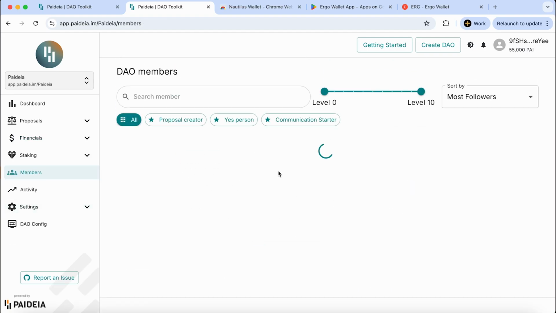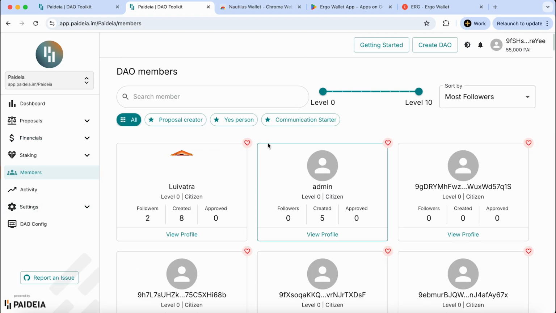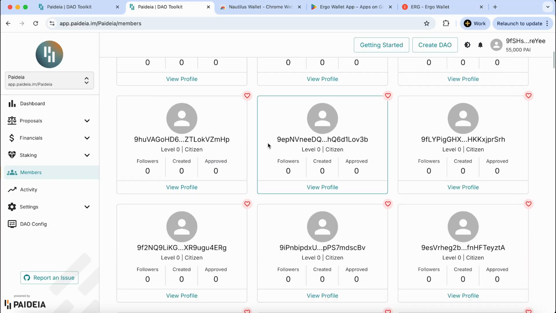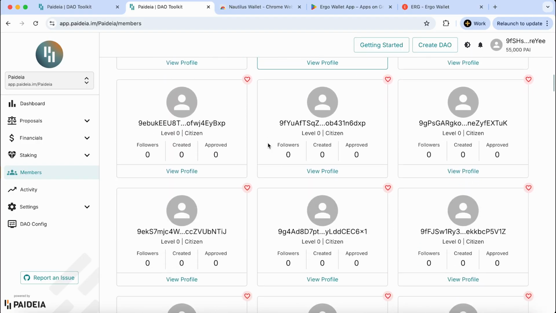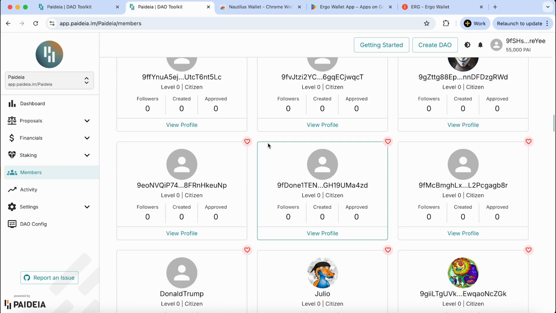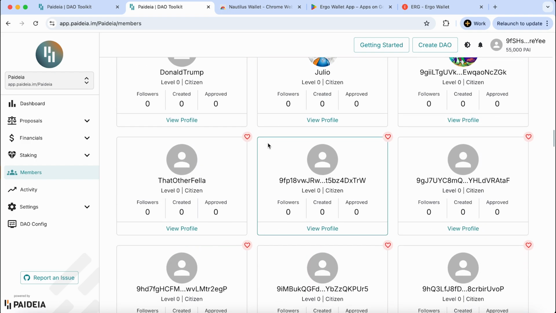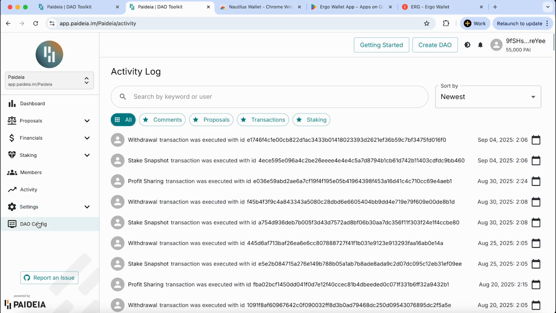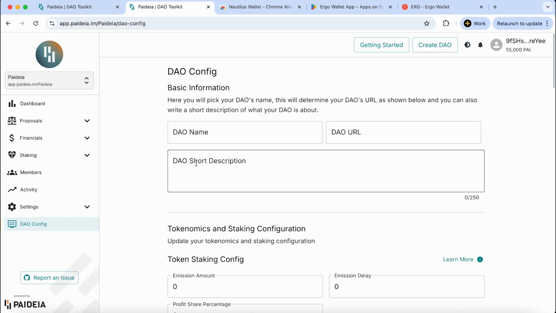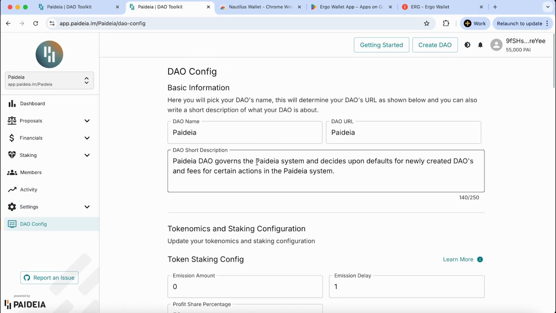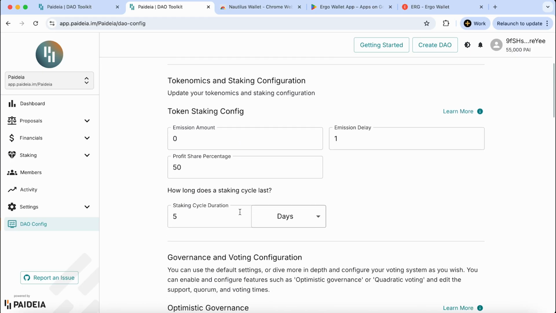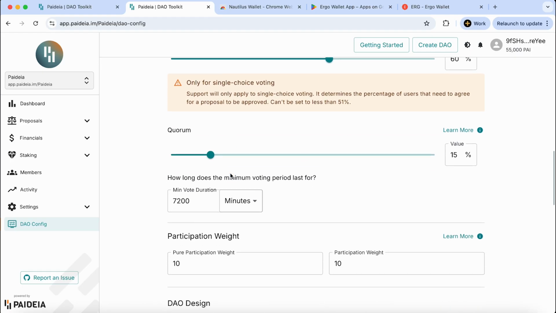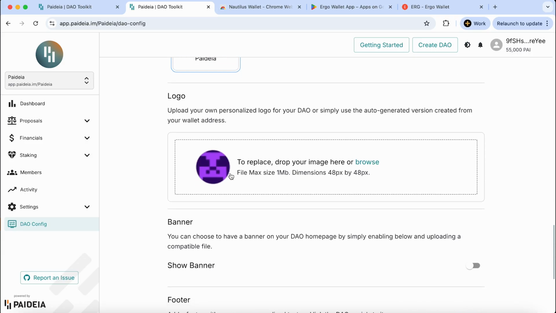You can head down to members, and here you can view all members who have joined the DAO. Though anyone can view it, to officially become a member of the DAO, you have to, first off, at least hold the official token in your wallet, and secondly, partake in voting and governance. Here you can view the DAO name and description, profile display, profit share percentages, staking cycle lengths, parameters for our voting system to pass, and quorum, as well as length of a staking cycle, and much more.